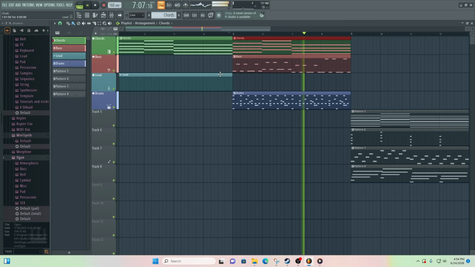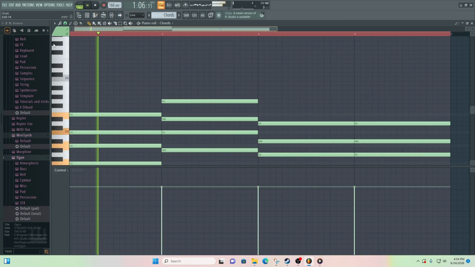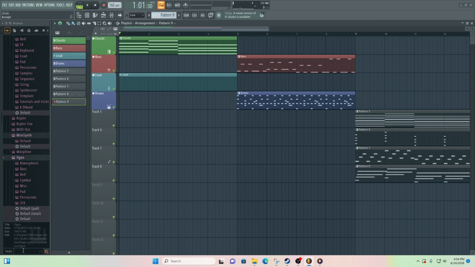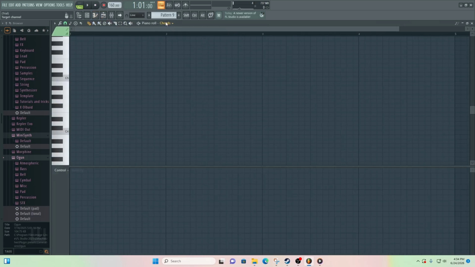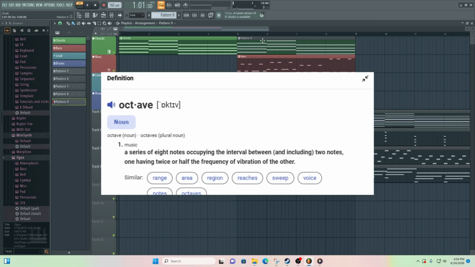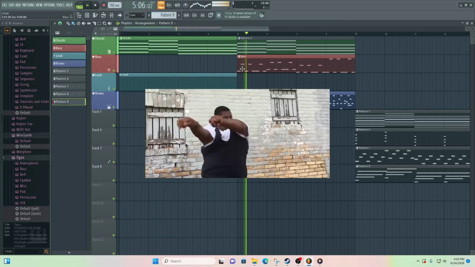You know what we could do? This is sad. And then when it gets to the part where it starts coming into the bass and drum part, we will take it up an octave, and then it'll sound good. Listen. Up an octave.